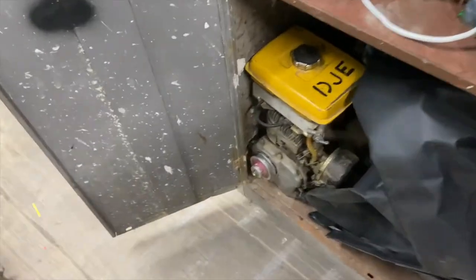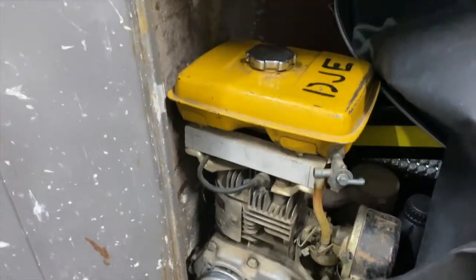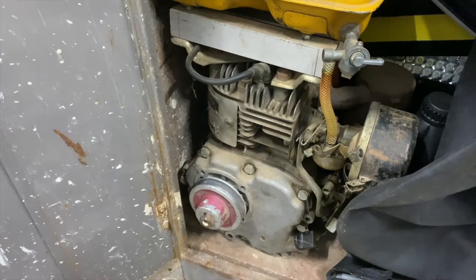And over here, we actually picked up a little 5 horsepower Robin engine. This thing looks super cool. The actual fuel tank's not made for it, but I reckon we're gonna put that in a little mini bike with some nice 10 inch fat wheels or something on it.